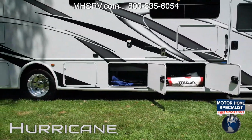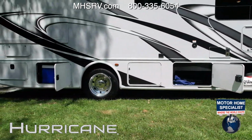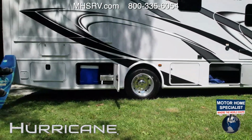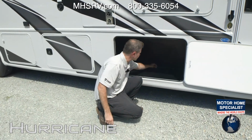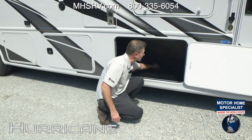140 cubic feet of storage. A little pass-through up here. Each bay has its own light. They are rotocast, so that's a nice durable material here that is not going to mildew. It's not going to rust or rot. There's a drain plug in here, so in the event you want to throw something muddy or sloppy or dirty in there, it's easy to hose out.